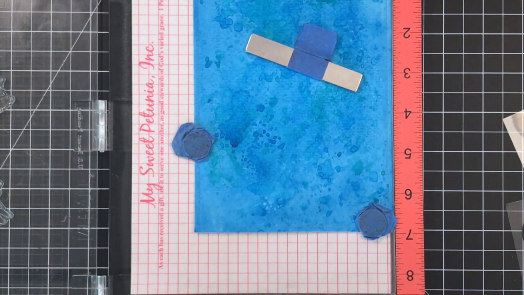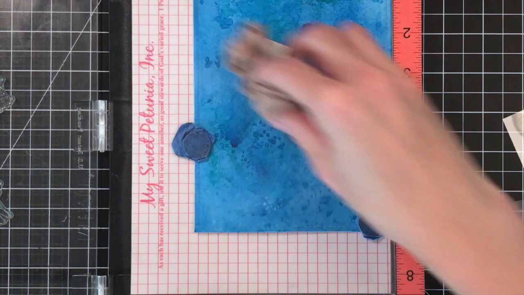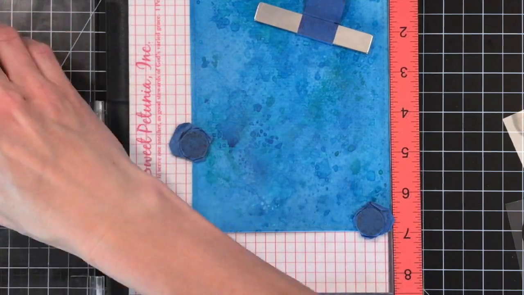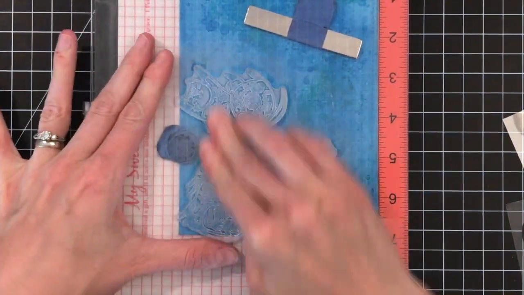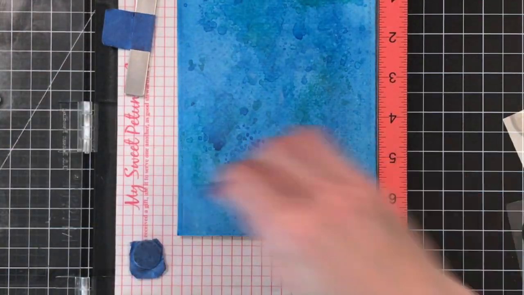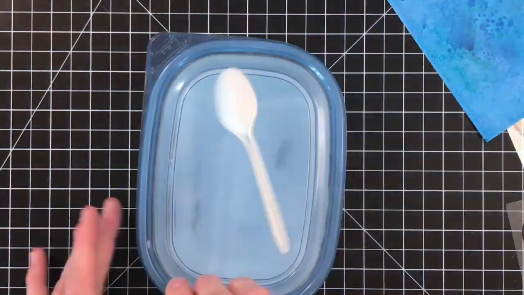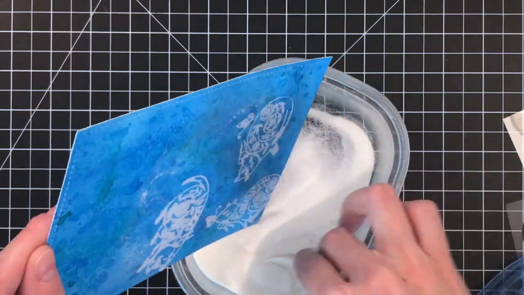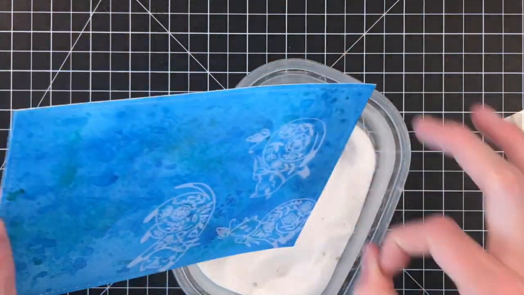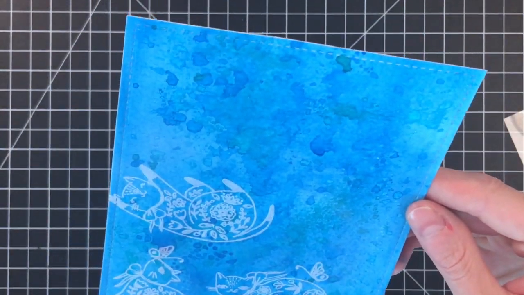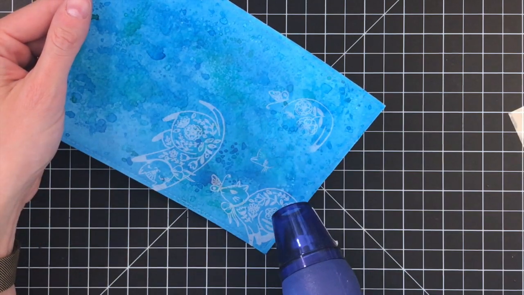I'm picking them up and I'm going to ink them up with some embossing ink. First I'll do some anti-static powder just to make sure that my embossing powder sticks only where I want it to stick. Inking it up again with the embossing ink. I'm going to stamp it here. And then I will pour on some clear embossing powder. We're going to use clear today because I want the clear to trap the watercolor and ink that is on my watercolor paper. It will trap it underneath. And you'll have like a varied blue look. So you can see I'm just pouring on the clear embossing powder. And that's it. I will heat set this and then we'll stamp some more.